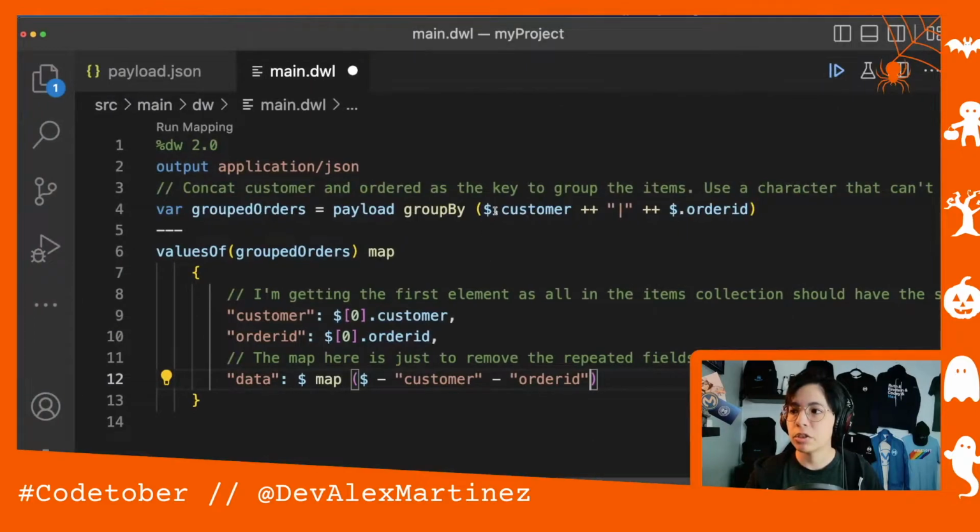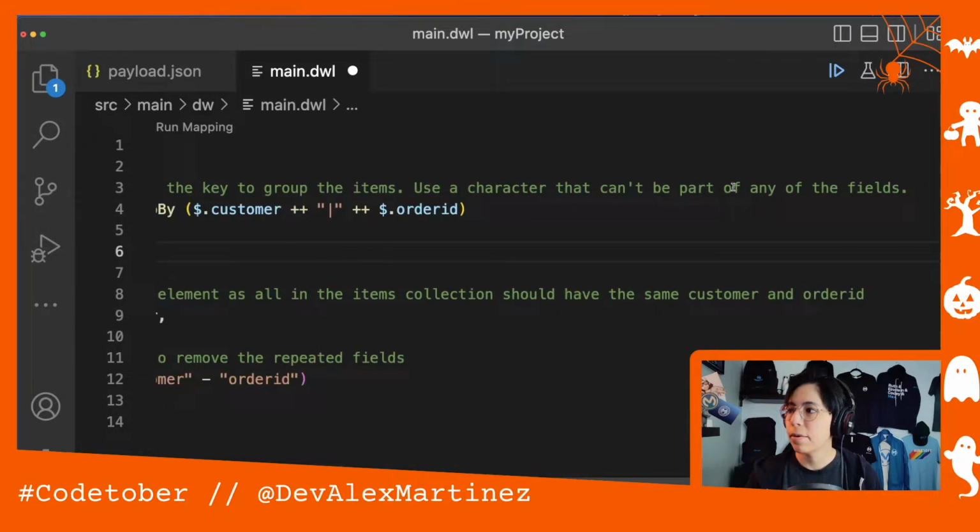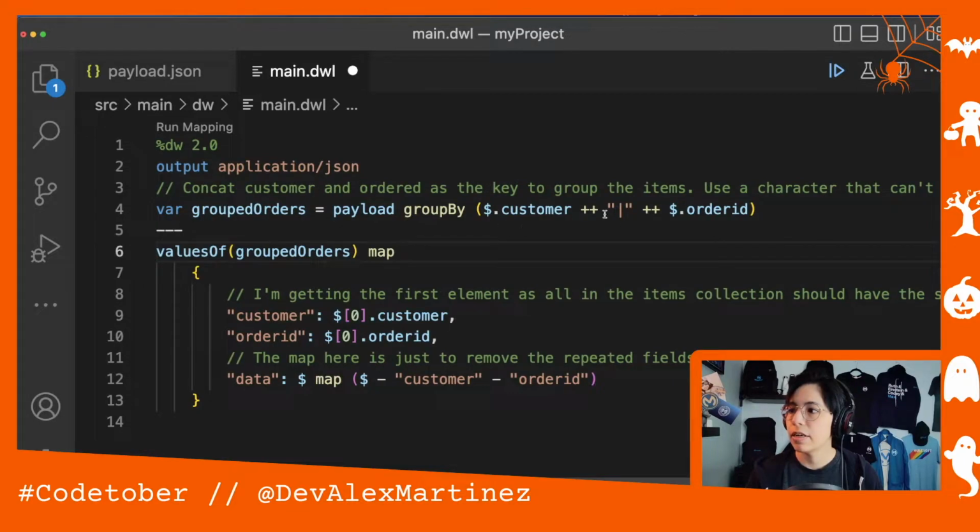And I'm just using the $ sign syntax. So that's the only thing that's different, but the rest of the things are the same. So first, concat customer and order ID as the key to group the items. Use a character that can't be part of any of the fields, like this pipe, for example.